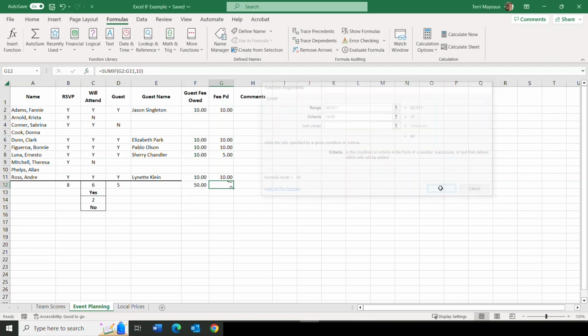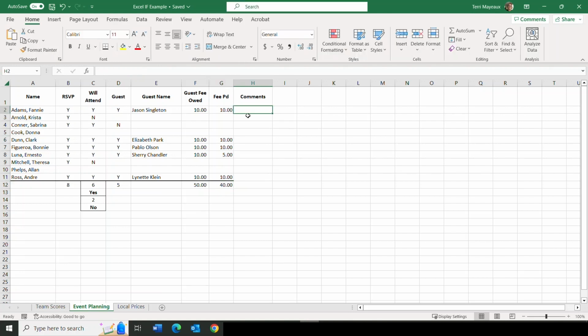And then we'll click OK. And so even though I have 1, 2, 3, 4, 5 people who have paid, one made a partial payment, so I know that I only have $40 from people who have paid the complete amount.